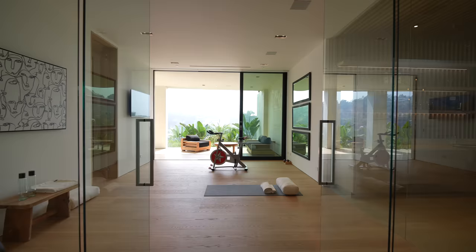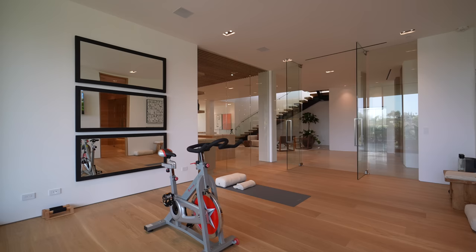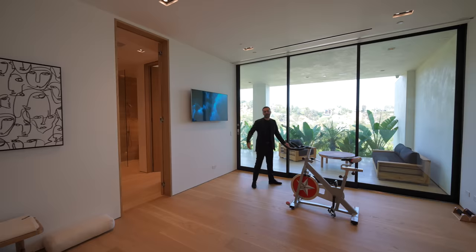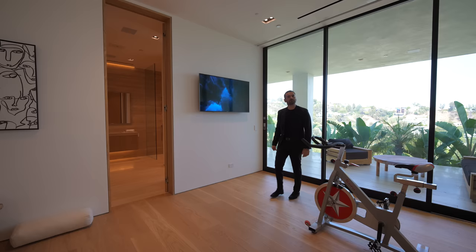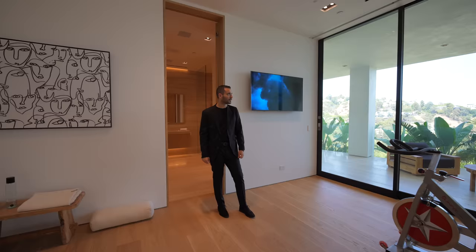On the other side, double glass doors open up to the gym. It's mostly clad with glass so you can see the seating areas on one side. On this side, fleetwood doors open to the covered patio space — perfect area to work out. You just leave these open, let the breeze come in. You have your bike and TV here. That covered patio connects all three rooms on this side, and the automatic shades throughout are another great detail in this house.